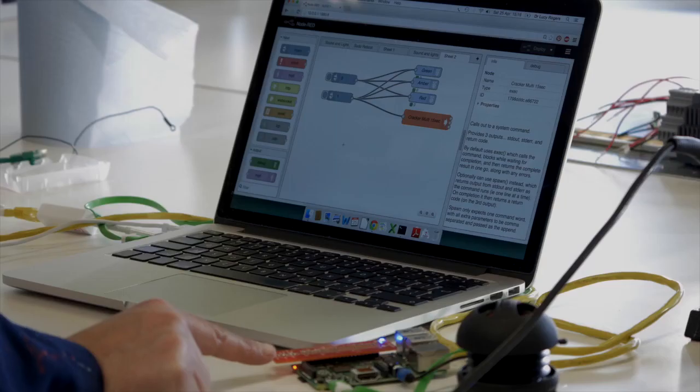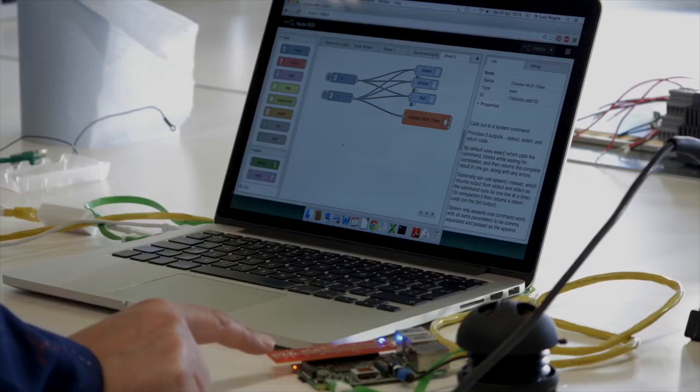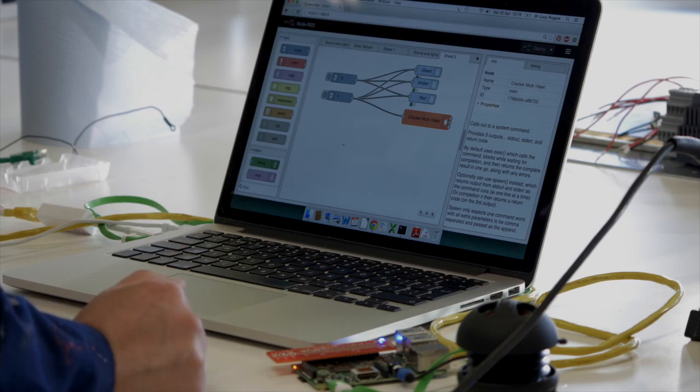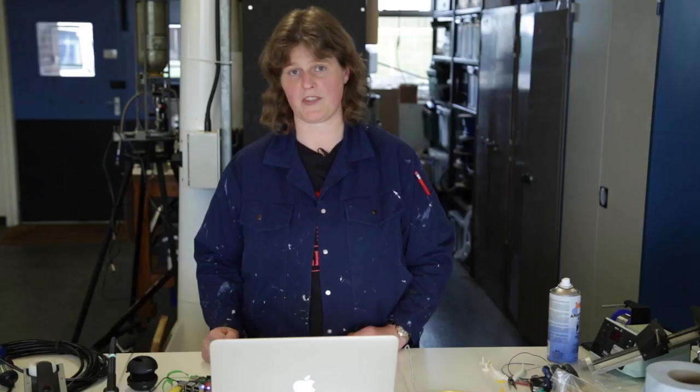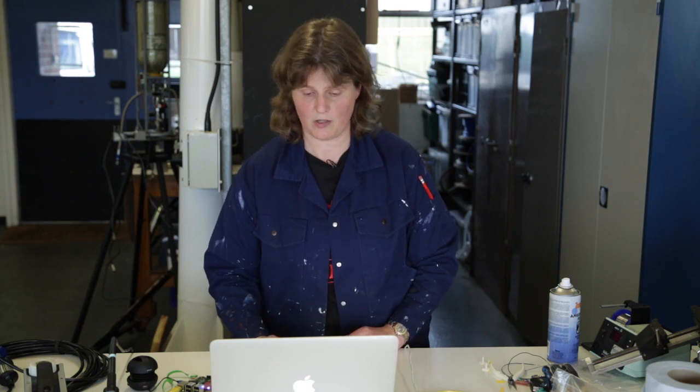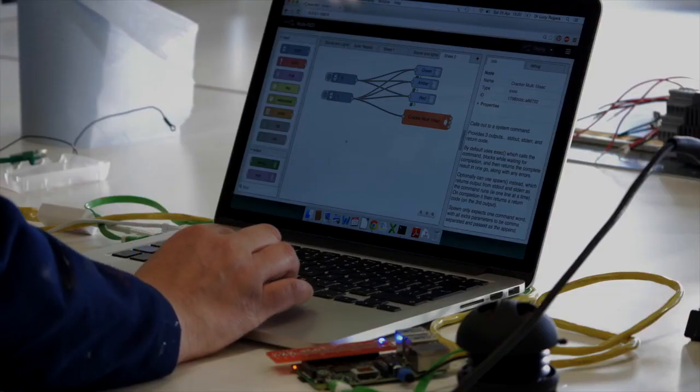I've also put this little terrific light — another PCB that I've made with three of the GPIO pins connected to three LEDs. This has just helped me debug and actually write the software, so I've got one to represent the smoke machine and two to represent the two sets of strobes. I'm using Node-RED software — it's free to download at nodered.org. It's a flow visualisation programming tool. Now I know that my software is going to work, I've laid out all my hardware, I just need to wire up that. That's quite a lot of work and I've only got four days to do it in, because I need to be on the Isle of Wight next week for a little extravaganza at Robin Hill.